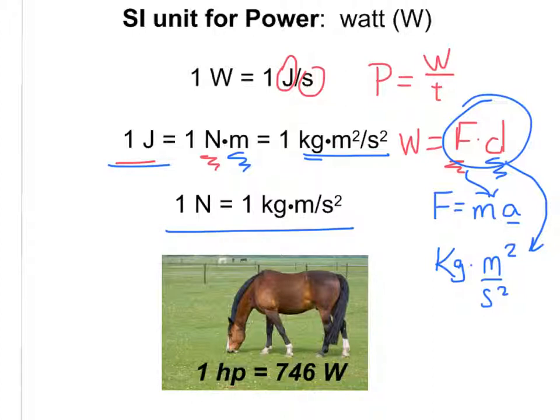A newton is a kilogram meter per second squared. That's what we measure force in. Mass times acceleration would be the kilogram, and meter per second squared, that is a newton. That's just a little review for you. Also, FYI, and you might need this in your lab, HP stands for horsepower. That is not an SI unit, but if you want to convert watts into horsepower, here is the conversion for that. 1 horsepower equals 746 watts.